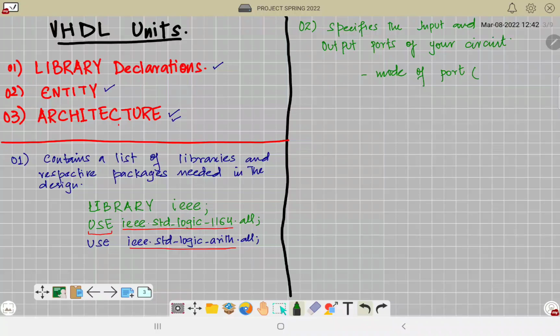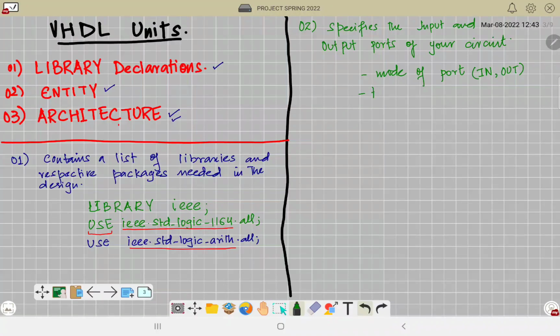But we will, जैसे मैंने कहा, we are not interested in completely learning the VHDL. हमको बस वो part चाहिए which will help in the project. So we will either define our port as in या out.